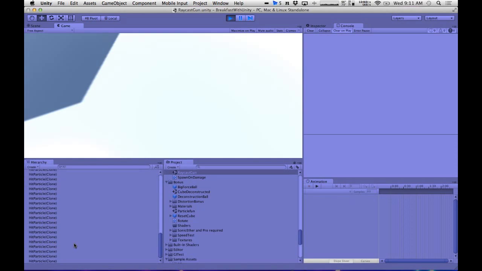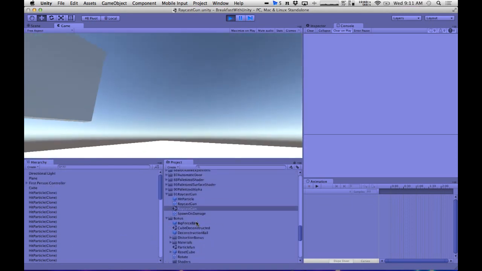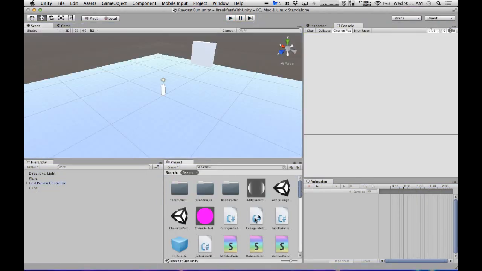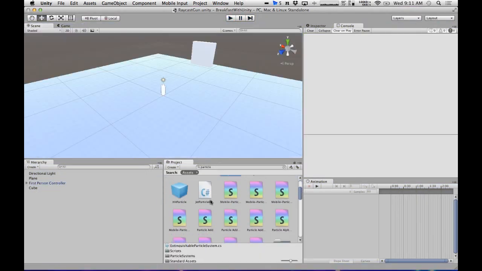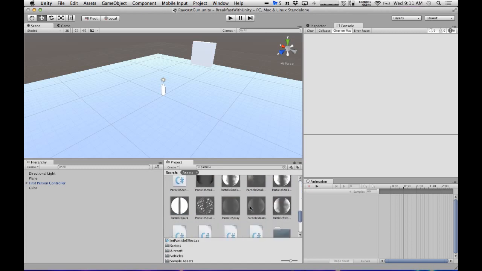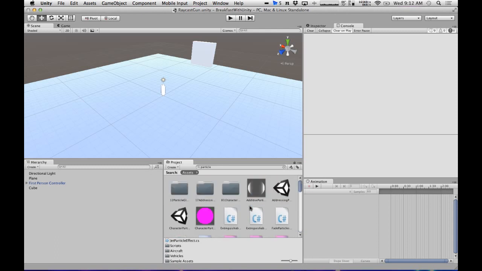We could go to our, where is this thing? Do I have a particle cleanup script yet? Particles. No, I don't. Okay, whatever.